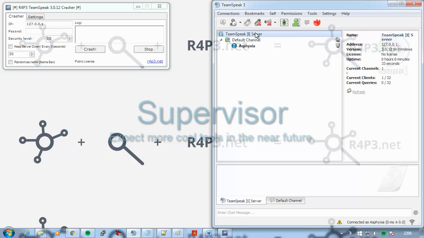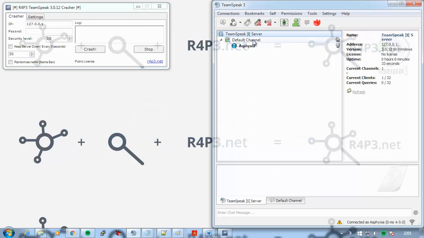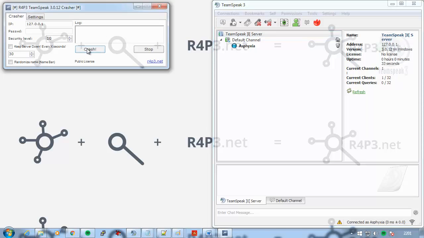If you update to the latest stable version of the TeamSpeak 3 server program, then you will be running 3.0.12, and it does not matter whether you're running on Linux or Windows, your server is vulnerable to this denial of service. This is a server denial of service attack, in which case it results in the actual server crashing. It is a really quick crash. It happens the second that you click the button, basically.